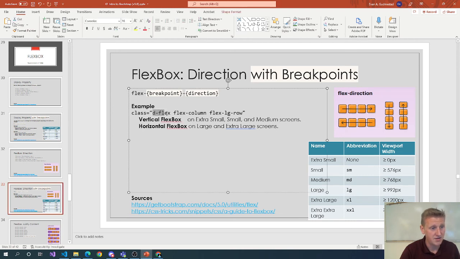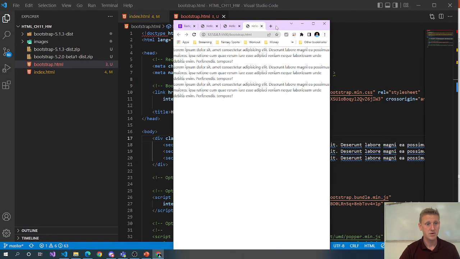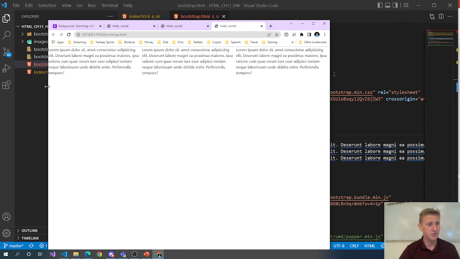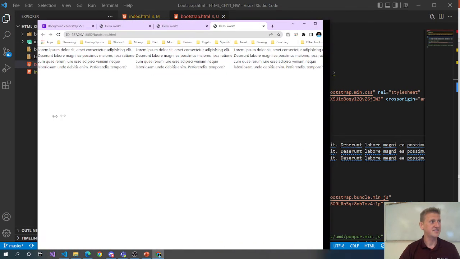You could say, okay, flex in a column until you hit large, and then flex in a row. So if I put this on the parent, again, we're telling this parent to display flex in a column format until a large device, and then flex in a row. It's going to be kind of a similar format as before. As soon as you hit that large device, it goes from a column to a row. It's kind of the similar output as before.